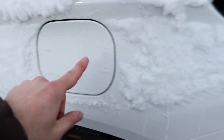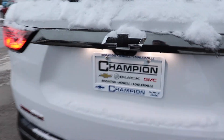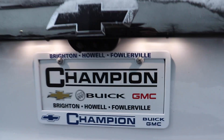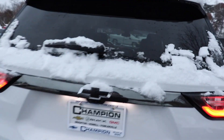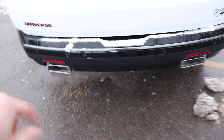This is your capless fuel fill port. LED taillights and Traverse black and red badging. LED license plate lights as well as your backup camera — and I believe that camera may also be for the rearview mirror, though I'm not 100% sure. You do have parking sensors integrated into the bottom portion of the bumper, as well as dual exhaust.